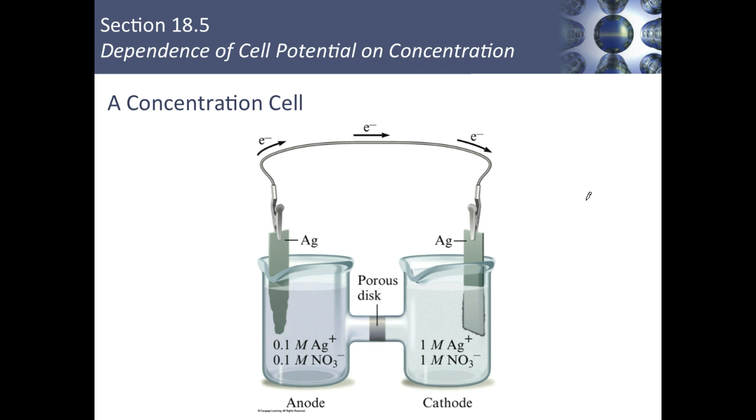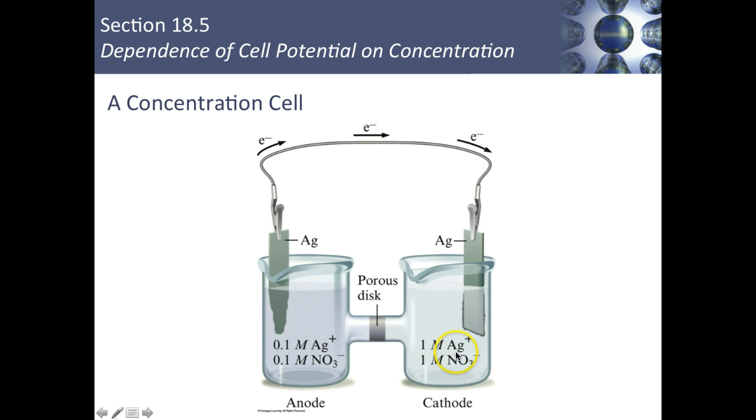But we know that we can also change things up a little bit to give us a different result. What do I mean? Well, take a look at the diagram on the screen. Notice the electrodes are the exact same. In the containers, I have the exact same solution. The only difference is I have a higher molarity in my container on my right side.